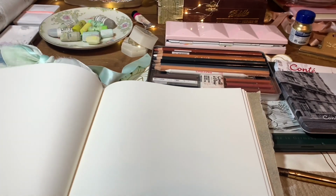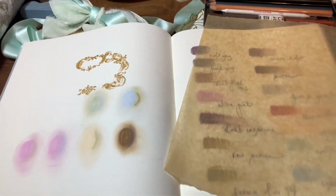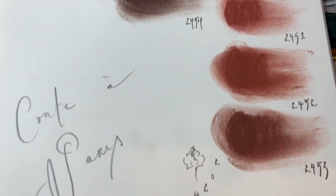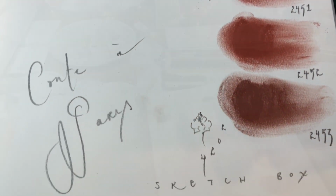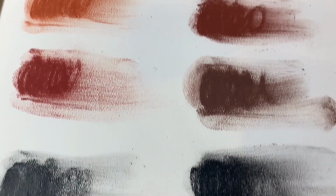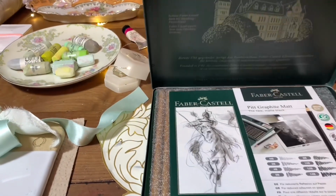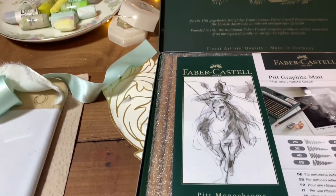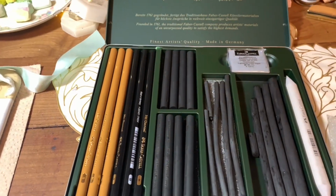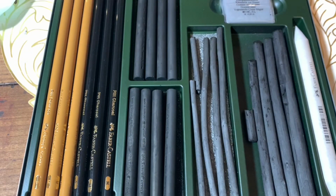But these are Conté Paris charcoal and kind of drawing pencils. So I really have been enjoying this whole idea of doing monochromatic sketching and just thinking my way through that as well. And this is a different kind of set. This is a Faber-Castell one, and I think these are more like the sticks of charcoal, like willow and different things.